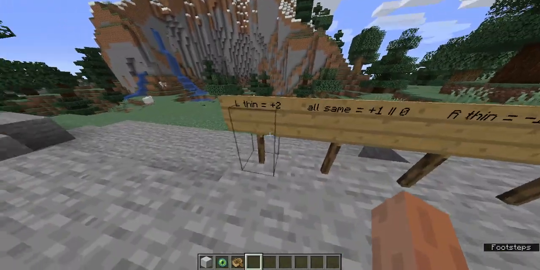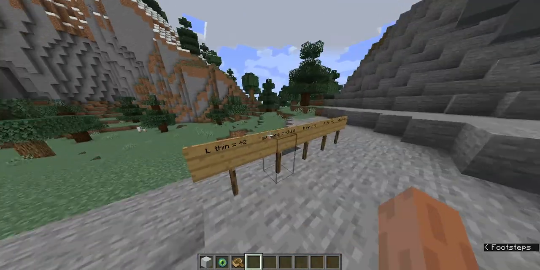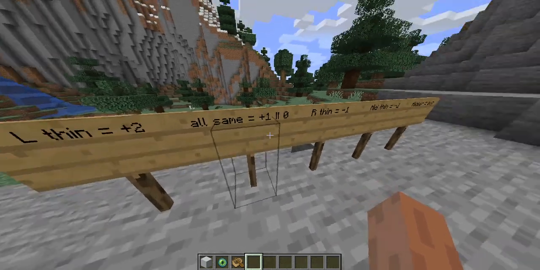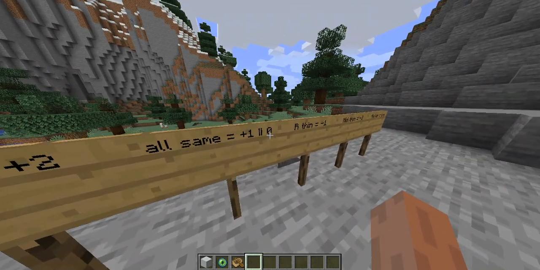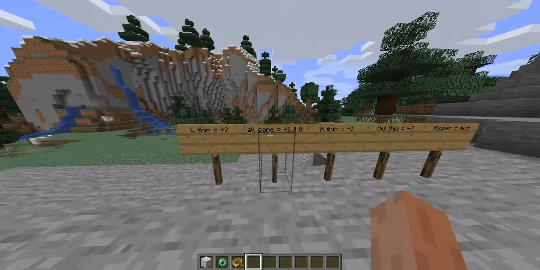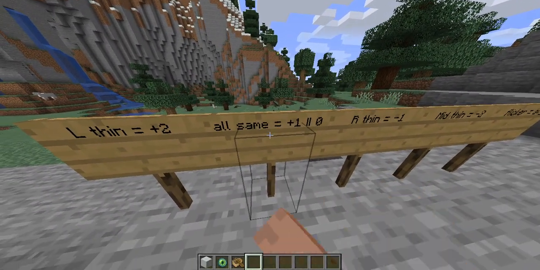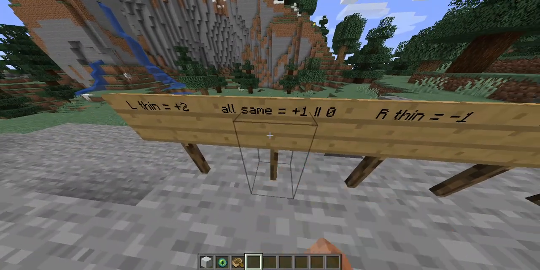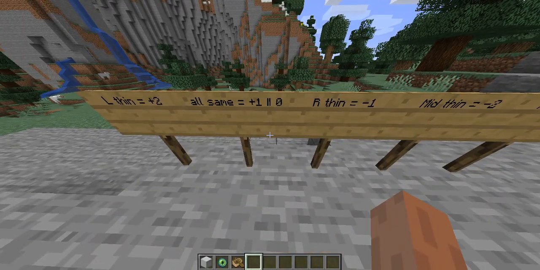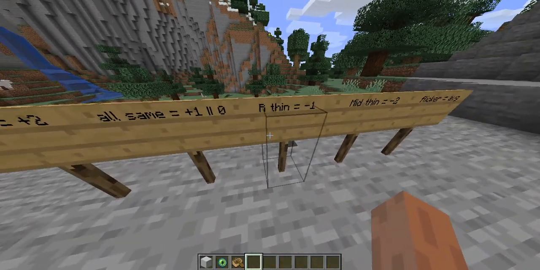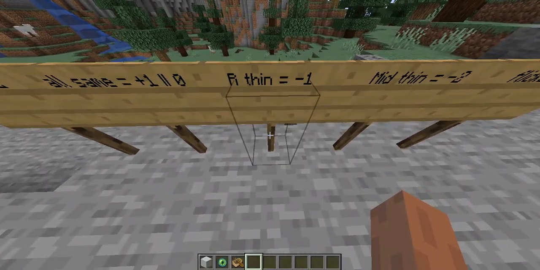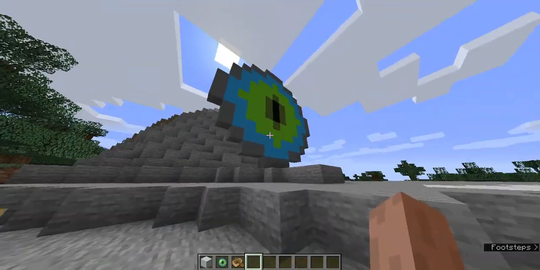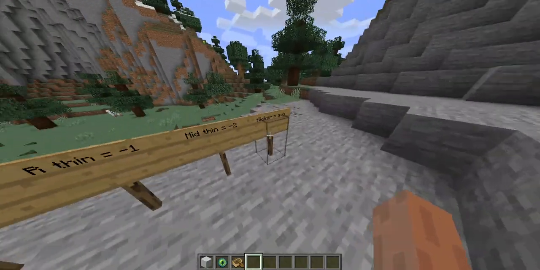So if your left pixel, so that one right there, if the left one is thin, you add 0.02 of a degree. If they're all the same, you either have to add 1 or it's perfect. And they're not very distinguishable, so I wouldn't count too much on that. Or if I did get this, I would try and move out the way, or move my cursor to get a different lineup. If my right pixel is thin, you subtract 1/100th of a degree, and if it's a middle thin, you subtract 2/100ths of a degree.